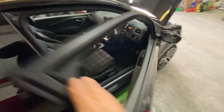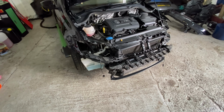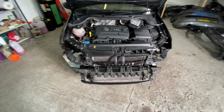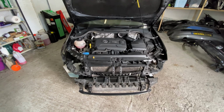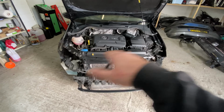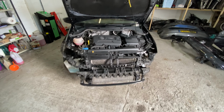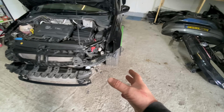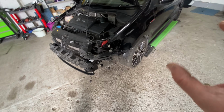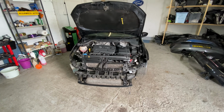But yeah, let's crack on. Let's get these headlights in place, make sure they're working all right, make sure that all the bulbs are in place. I still want to mess around with the bonnet a little bit, line that up properly with the two wings and the headlights as well. Then we'll get into this corner behind the wheel, the suspension. We'll get into that as well. So let's keep going, guys. Let's do it.